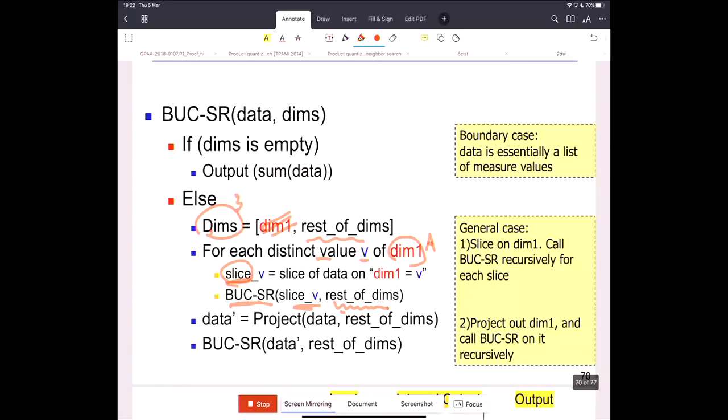If this is 3 dimensions, you get rid of 1 dimension, so the rest is 2. If this is 4, this will be 3, right? So you do this for each and every, if you like, horizontal slice. And finally, you do a squash. Squash is actually this project operation. You get a new d-1 dimensional base cuboid kind of thing, and then you call this on this one, again a d-1 dimensional cubing. And finally, all the results together are everything.